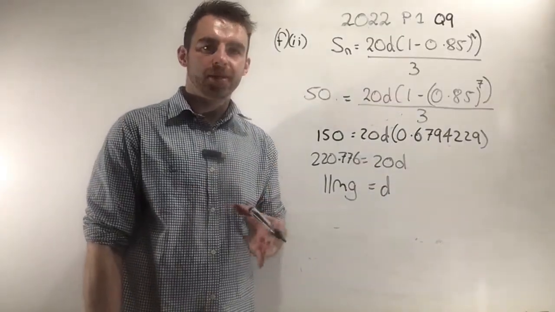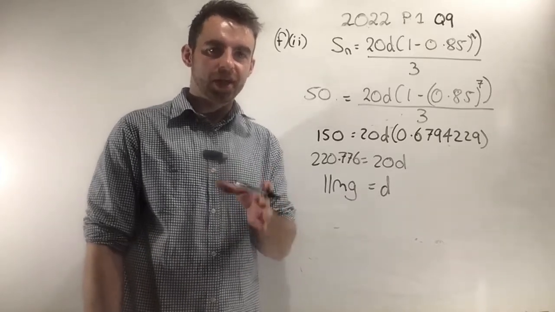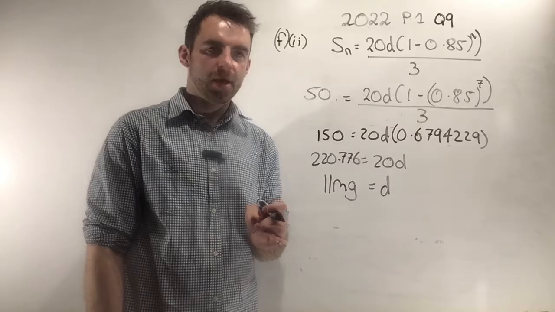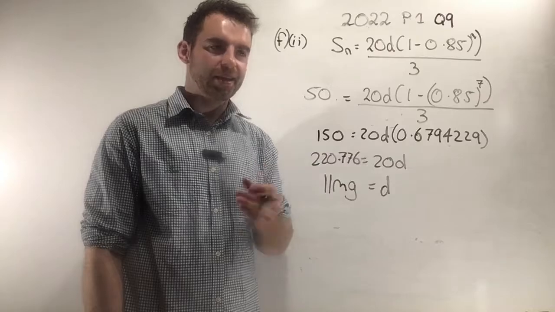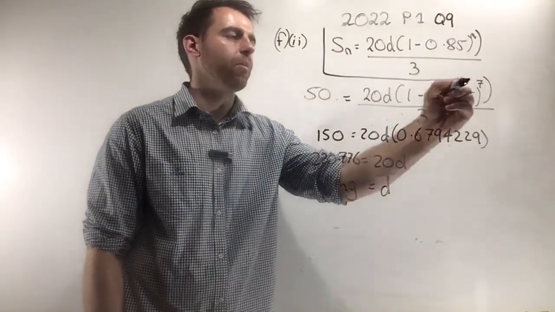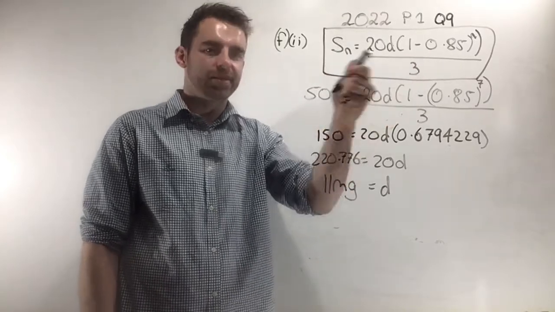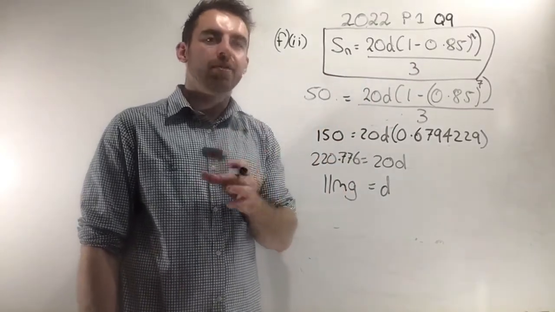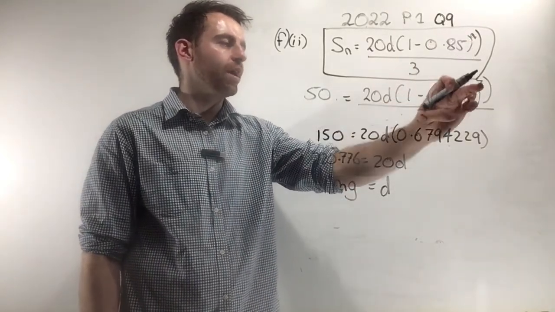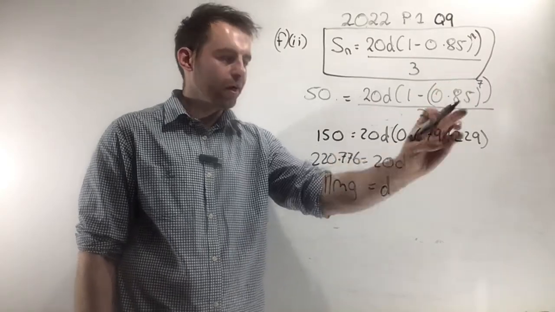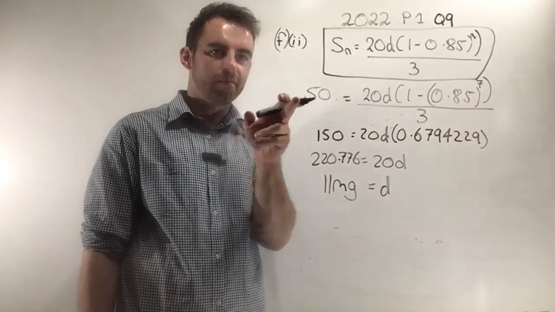And in the final part of this question, we're told that after 7 days, the amount of this drug in Jessica's system is 50 milligrams. So we're asked to work out what is D, the original dose. How much is she actually getting each day? We have to use our answer from F part I. Sn, the sum of the first n days, is given by this expression. I want to work out how much is in her bloodstream after 7 days, so that just means instead of an n, I put in a 7. And I know the answer to that question is 50 milligrams. I know that after 7 days, the amount in her bloodstream is 50 milligrams.